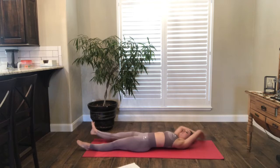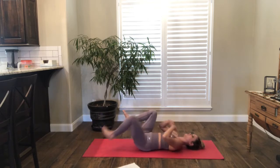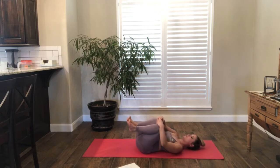Good. Walk your feet back in the center. Walk your shoulders back to the center. Bring those knees into your chest. Give yourself a couple rocks back and forth.